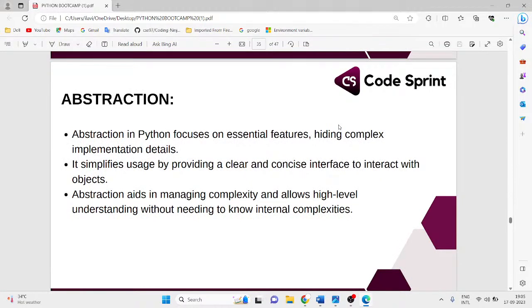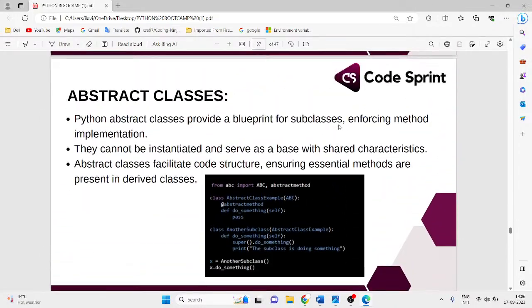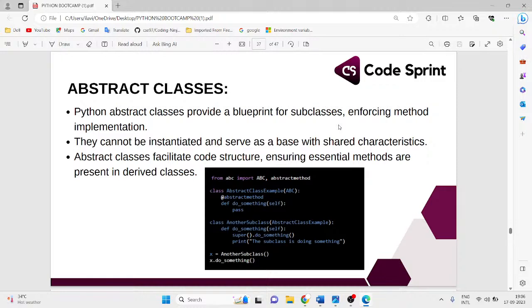Coming to the last thing, that is abstraction. What is abstraction? It will hide all the complex implementation and show only the important features. How to achieve abstraction? By using abstract classes, right? Look at the example for abstract classes. What is the syntax for an abstract method? That is @abstractmethod, and then you write the method.